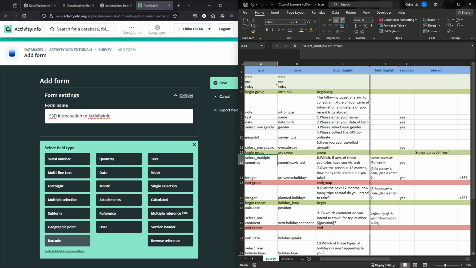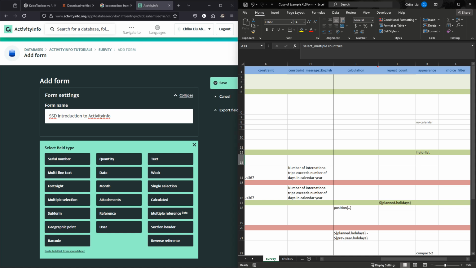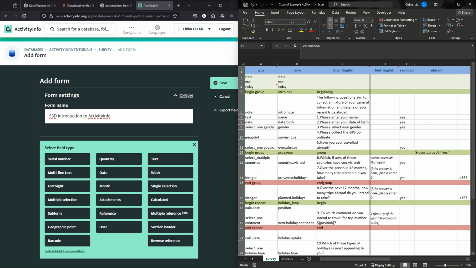You have your attachment, which you can actually do that here as well. Your geo point, you have barcode, you have calculated field. I think calculated field here is calculation here. So it's the same thing as this, but you can actually create a calculation field that is standalone, which again you can do it here, but is a little bit different. What else? You have your text, you have your weeks. What else? Well, this I think is in B. I've not used it. Oh, and you can also section it.